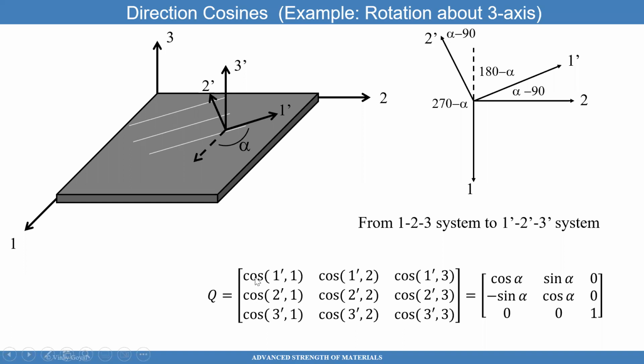So with that known, we can fill the rest of them out. So cosine, the angle between the 1 prime axis and the 1 axis here, that angle is alpha. I'm telling you what it is. So obviously that's alpha. Then that will be specified, will be 45 degrees, 30 degrees, whatever it is. In this case, it's known. So I didn't give you the value, but give you a variable. So that's cosine of alpha.